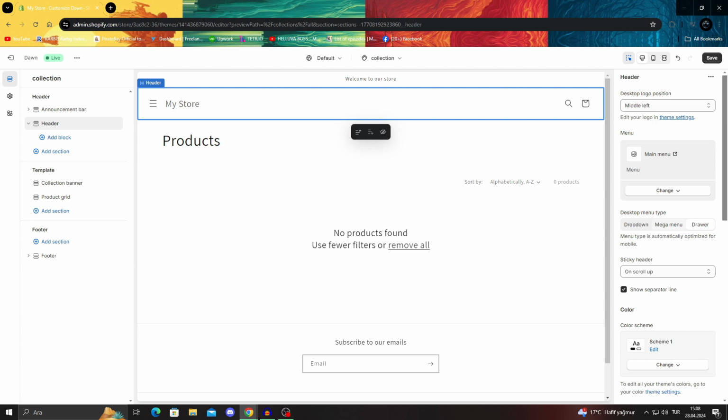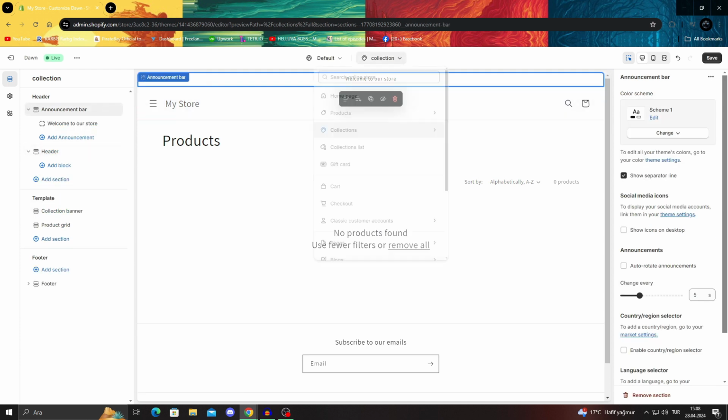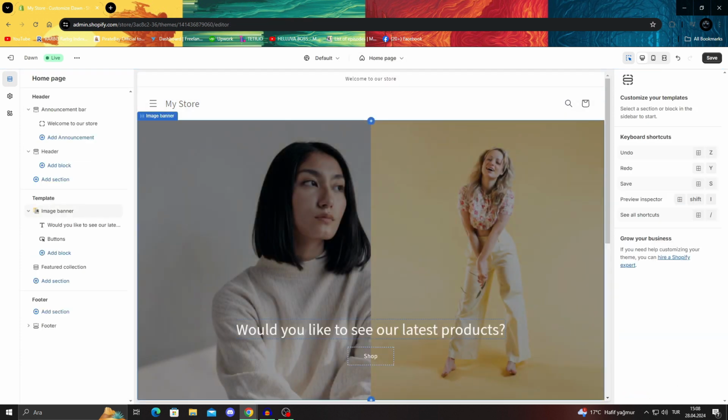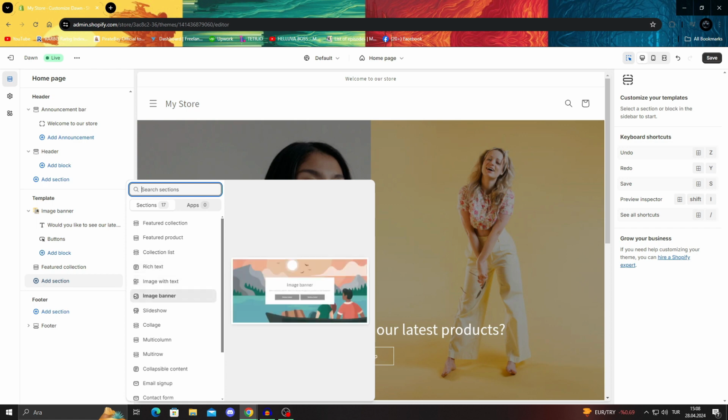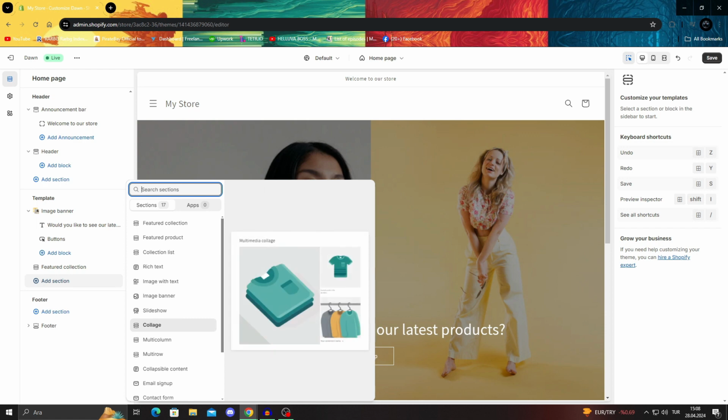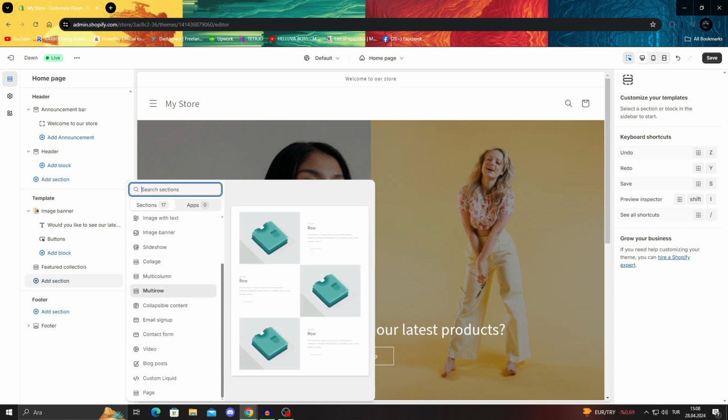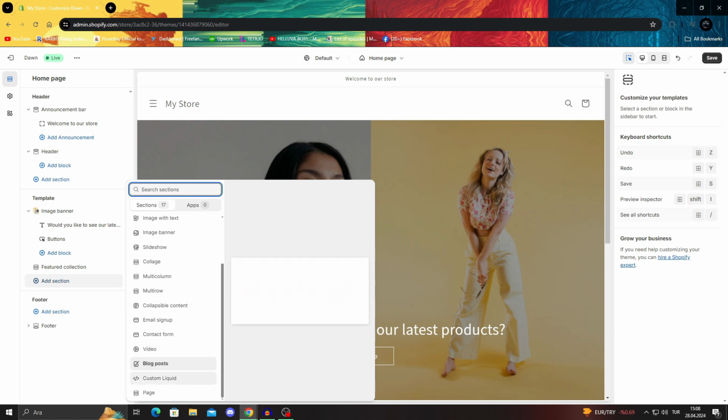Of course, I can change the discount menu type and everything, but I want to go back to the home page because it looks much better right now. And on the left side, you would say add section, for example, and you would be able to add different featured products, different collections, different texts, different images with texts and everything, image banners, collages, multi-columns, multi-rows. Multi-rows are better for most products. It looks the best in this template, at least. I could tell you this one, guys.